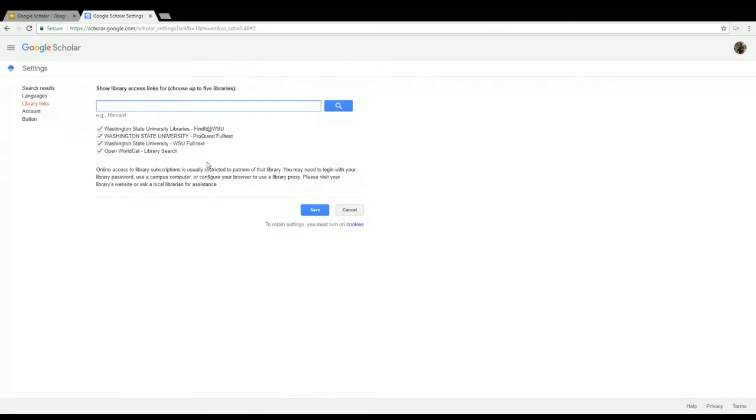And in fact, we're going to get to that in a minute, right? So the very first thing that you want to do is check to make sure that you have all 4 of these clicked. If you're out of state, all you have to do is search for Washington in the search bar, and it's going to pull up these. Make sure that you actually click on these, all right?